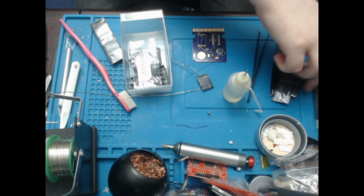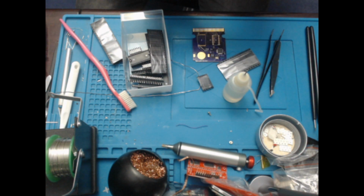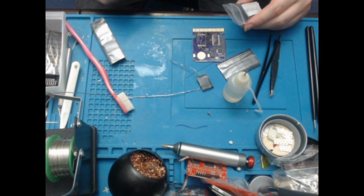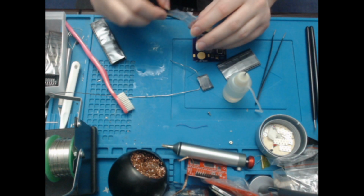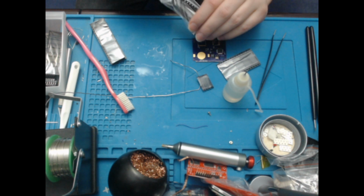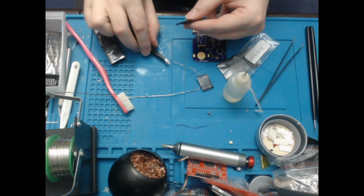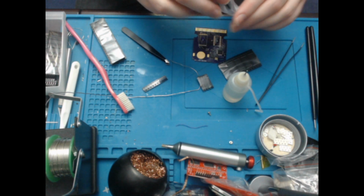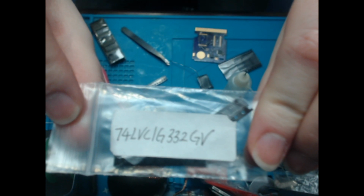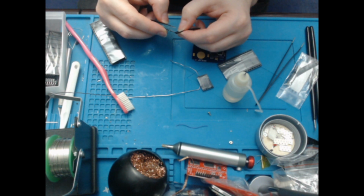I'll just leave that out because that's one of the RAM chips which I need for the FRAM. And I will need one of these as well for the sieve. For this is that little, I think it's like a 3 input OR gate. I keep forgetting what it is, to be honest. But that's, whatever it is, the 74LVC1G332GV maybe? That's my writing. I've written that on, and even I can't read it.